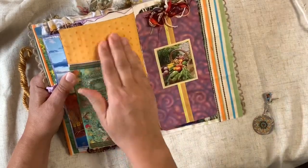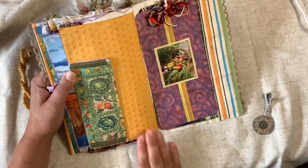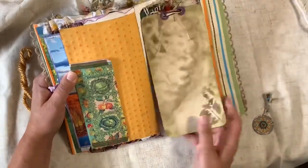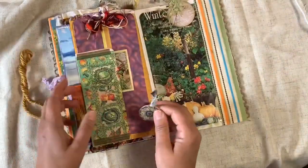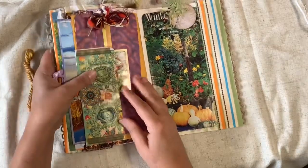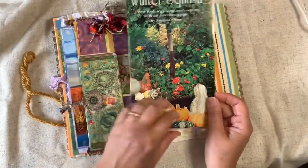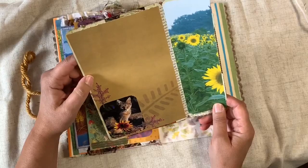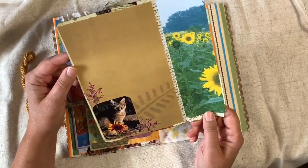Here's that page all with bumps — I took my one-by-one inch distress ink and hovered over it a little bit, and that brought out the bumps. You can write on it; it's still a little bumpy but still workable. I made this into a journaling card too, on the back of some coffee-dyed paper with some fun fuzzy yarn at the top. Here's the back cover — it's like a journal pocket with a little flip on it. And there's one last picture of a cat in the fall with a sunflower — the way the sun is shining on the cat it just glows, and that just says fall.